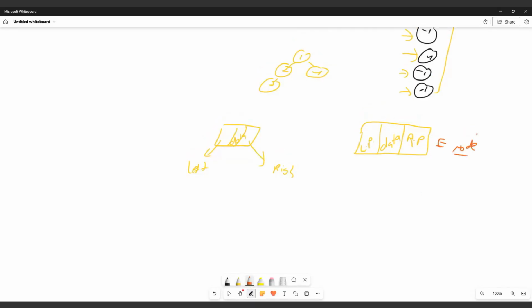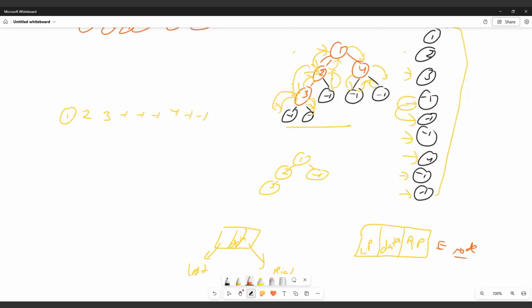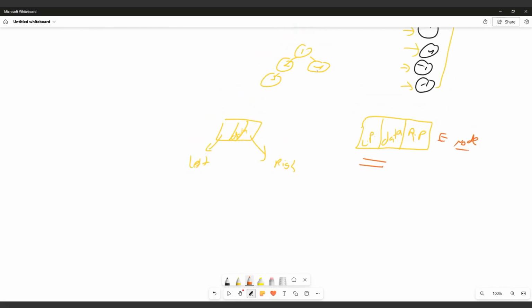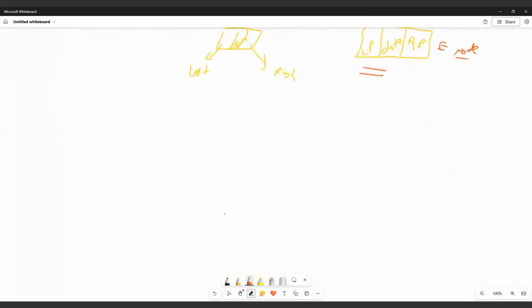As you can see, 1 also has a pointer to the left subtree and a pointer to the right subtree. Again for this 2, it has a pointer to the left subtree and a pointer to the right subtree. But the right subtree in that case is what? Null. So my each node looks like this. There is a left pointer, there is a right pointer. So if we create this type of structure for this, how would it look like?